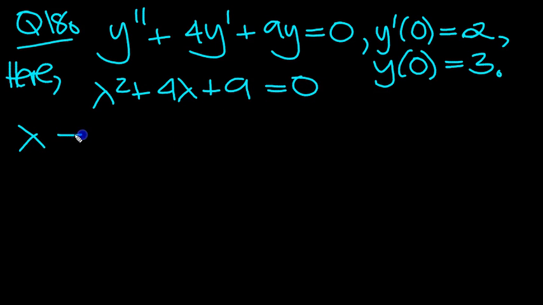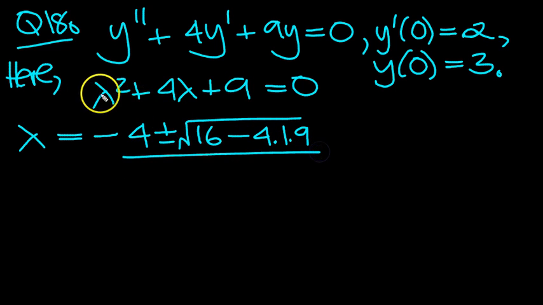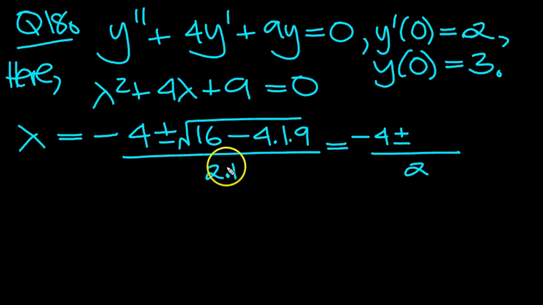Solve this then using the formula: minus b, which is 4, plus or minus the square root of b squared, which is 4 squared, 16, minus 4 times a, which is 1, times c, which is 9, all over 2a, which is 2 lots of 1. So what do we get here then? We've got minus 4, plus or minus, all over 2.